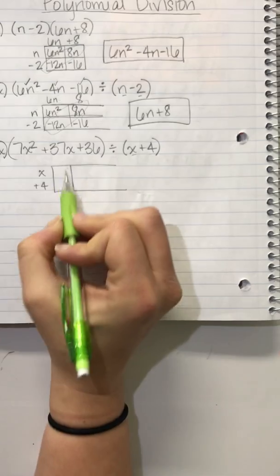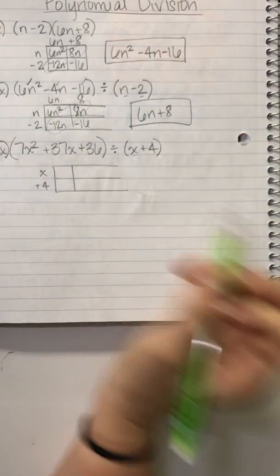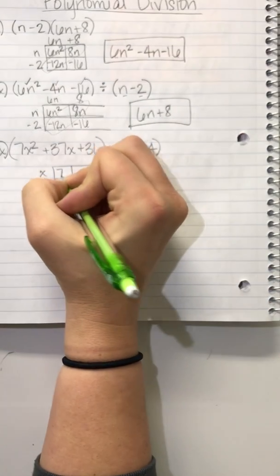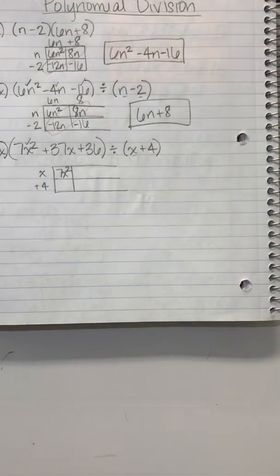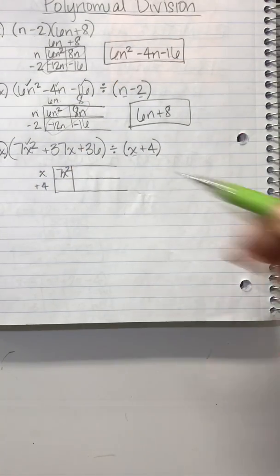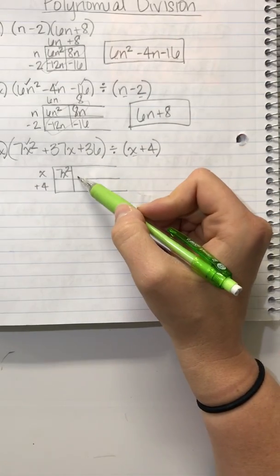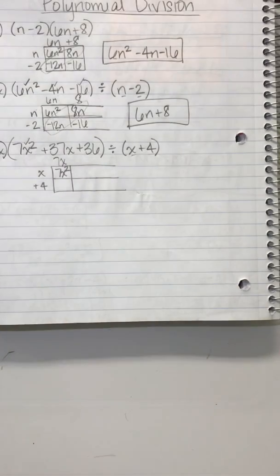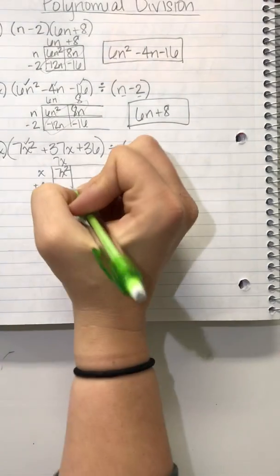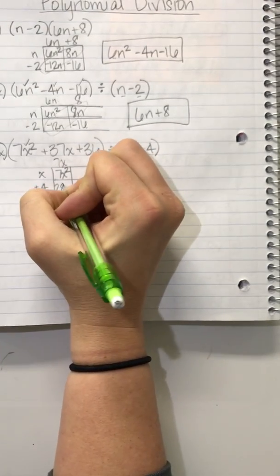What do I need that first box inside to be? I need it to be a 7x squared. To make that first term, the inside box needs to be a 7x squared. How am I going to turn an x into a 7x squared? Grace is exactly right, 7x. Which makes it 28, which makes the bottom 28x.